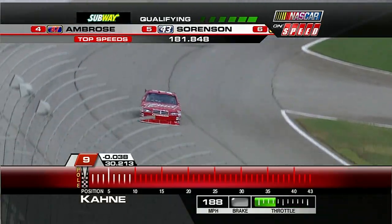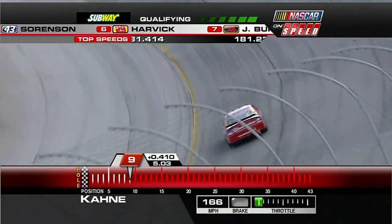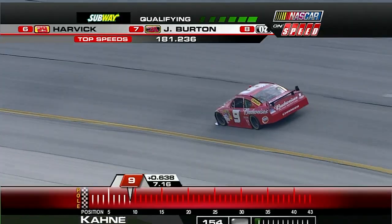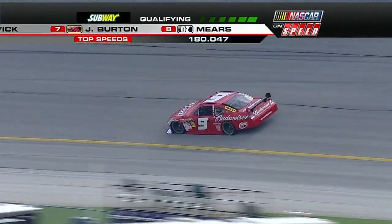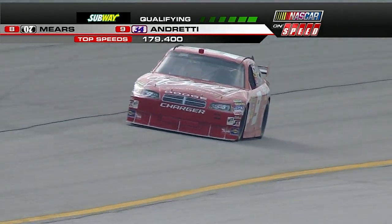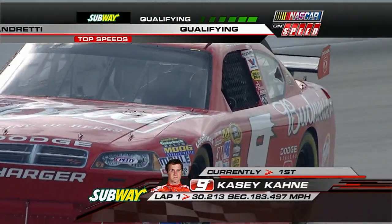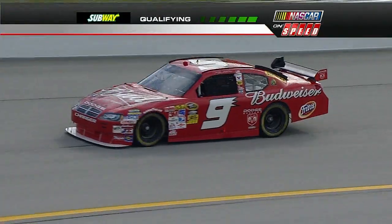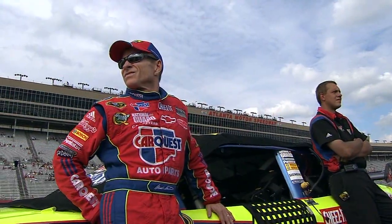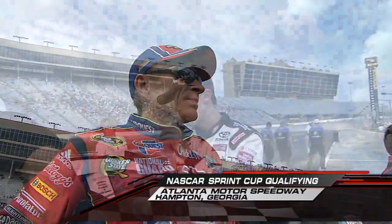Yes, sir. It will. 30.21 beats Jimmy Johnson by 2 hundredths. I'm sure he's glad that finish line was getting close because that tracker was going the wrong way. But 2 hundredths is good enough. Casey Kahne, the quickest of 9 drivers at a 30.21. Well, coming up, we'll see Greg Biffle, A.J. Allmendinger, Kyle Busch, and Joey Logano, and that guy, Mark Martin.